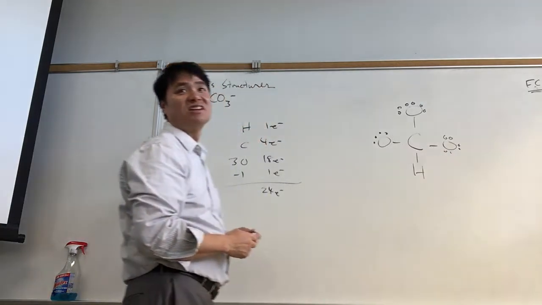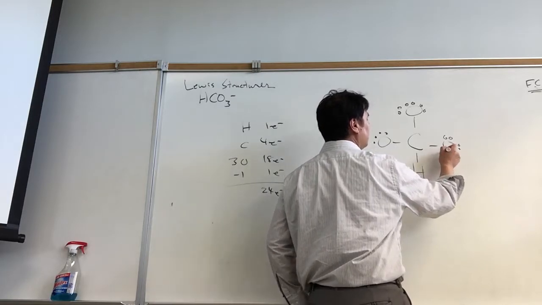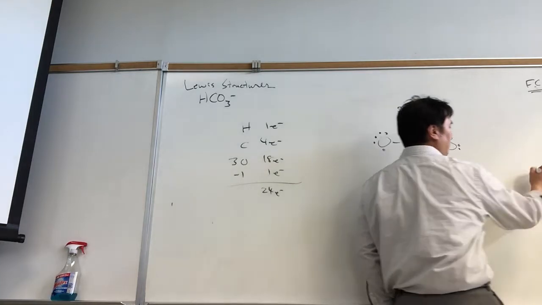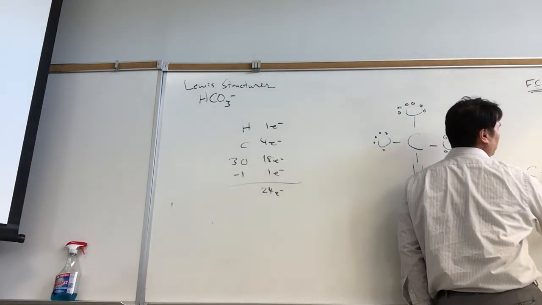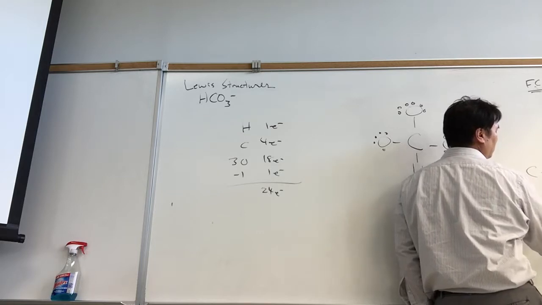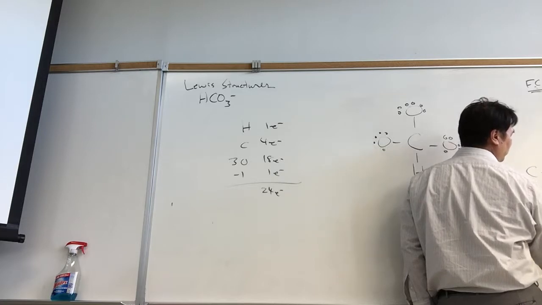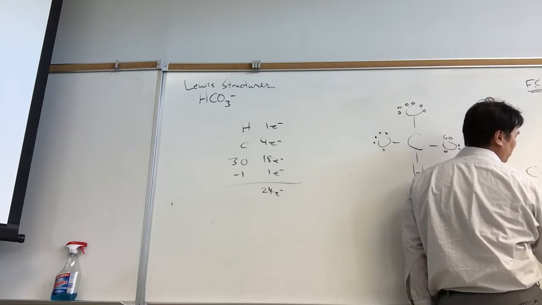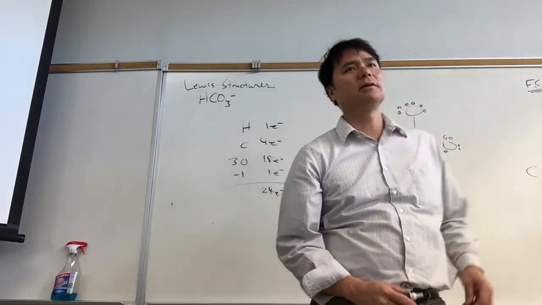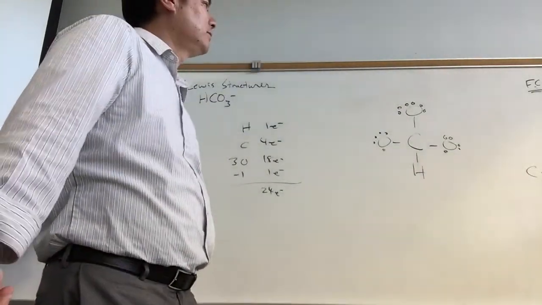electrons. Keep them paired up. I don't want to have a single and a single. A single and a single is unstable. When you have a single electron like that, like here, a single electron, this is called a dangling bond, or a free radical or radical. Radicals are not stable, they want to bond to something. And so I don't want to leave it like that.